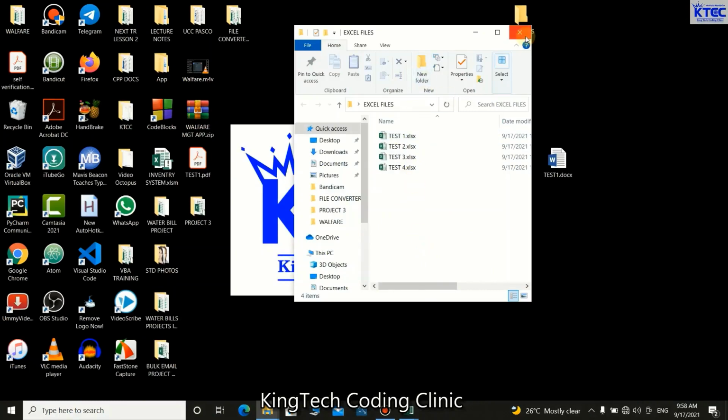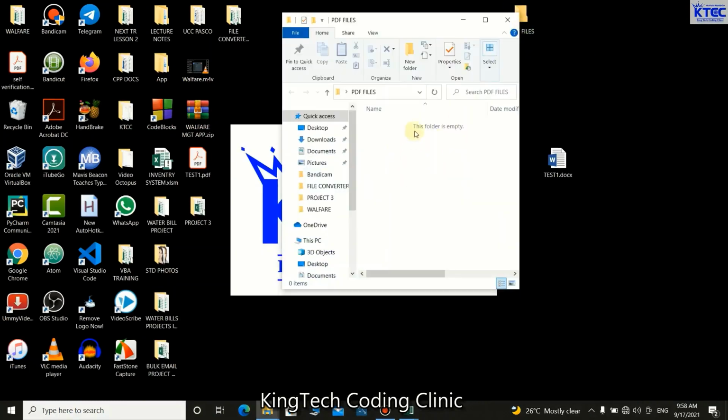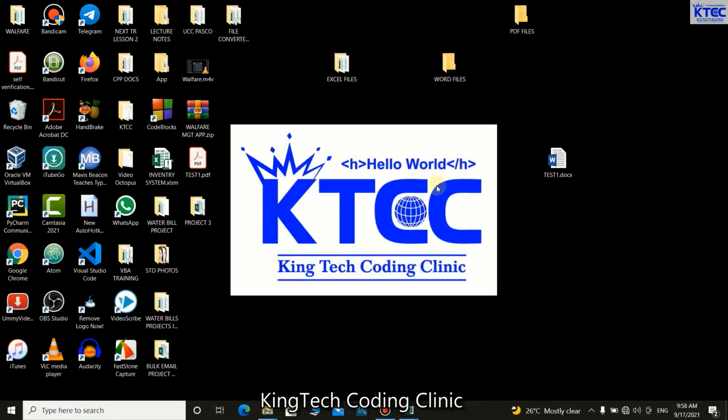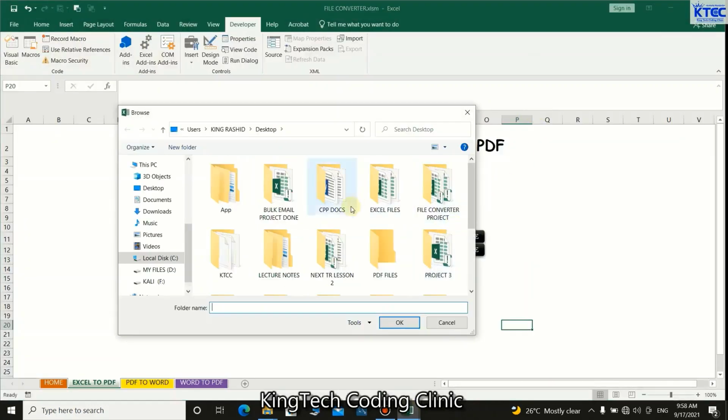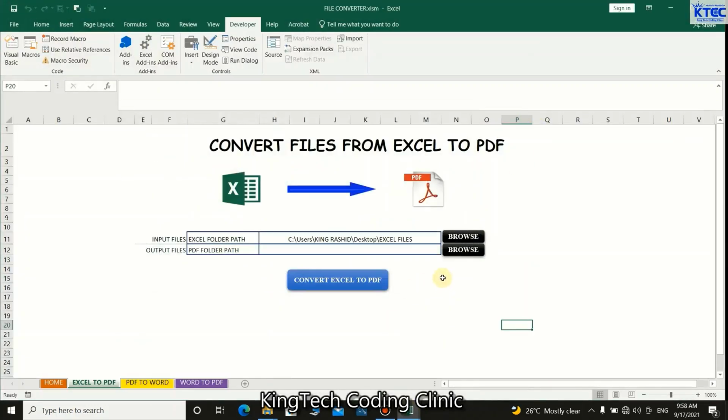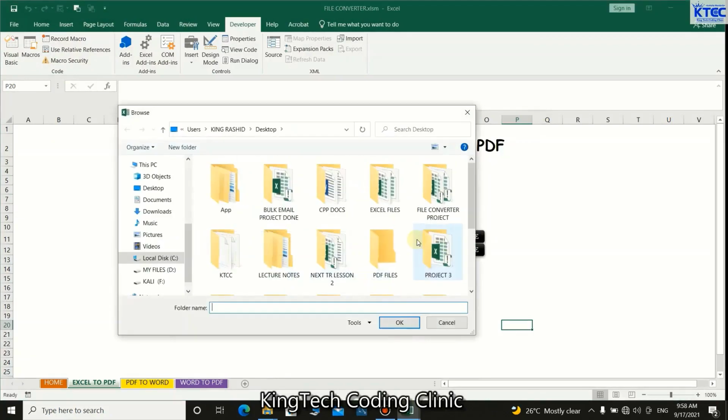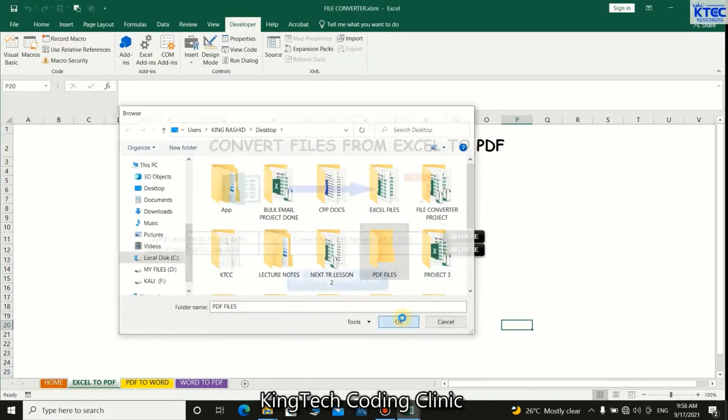So we want to convert them to PDF and store them inside this folder. Okay, that is what we want to do. So you can close this for now, and then we go back, and this is the input folder. This becomes the output folder. So we go here, then we browse for the input folder. We have this. Then we click here and browse for the output folder, which is the PDF. We select this one. So perfect.